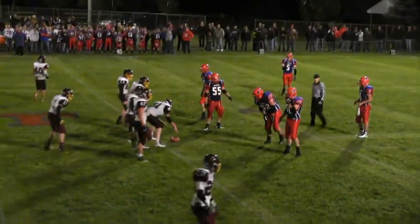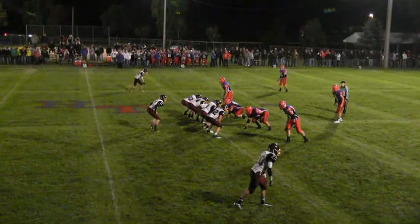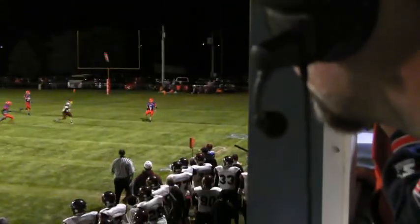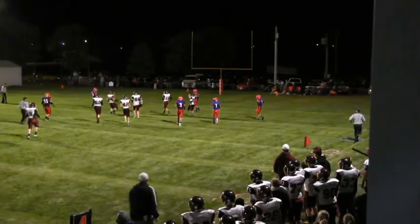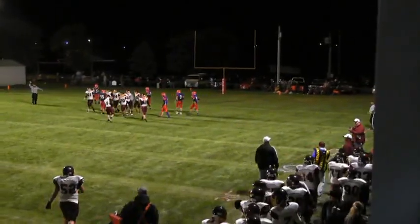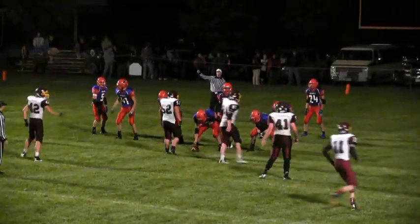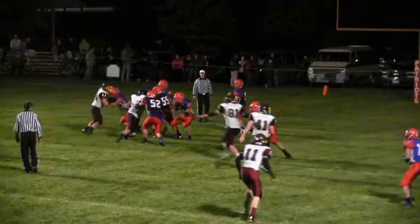Trevor Hofer back to receive the punt. Lions drop back to punt it away. Trevor Hofer deep. Back there also Boston Knipling standing inside the 10. High kick. Patriots let it bounce. Takes a Lion bounce and going to be down at about the 14. Patriots first down from the 14 with 6:24 left in the contest.